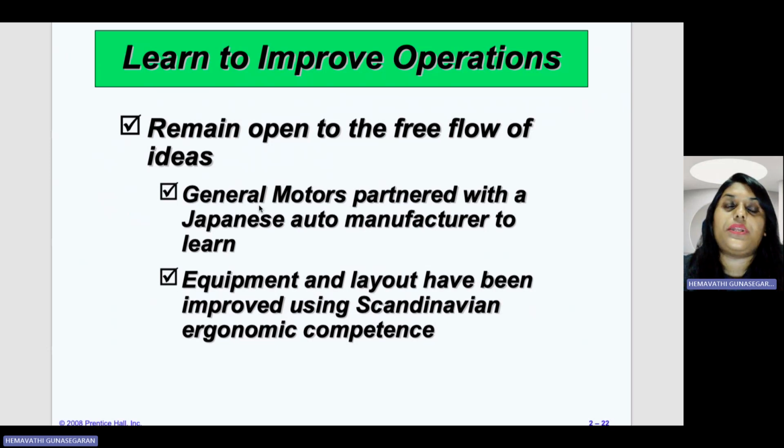Usually in your companies, when you are working in companies, the management tends to send you to different countries to obtain knowledge, right? So similarly, in order for us to improvise our company, in order for us to globalize our company, we are going to learn from different countries. We are going to gain the knowledge and the ideas from different countries, and then we are going to implement it in our own country and in our own organization.